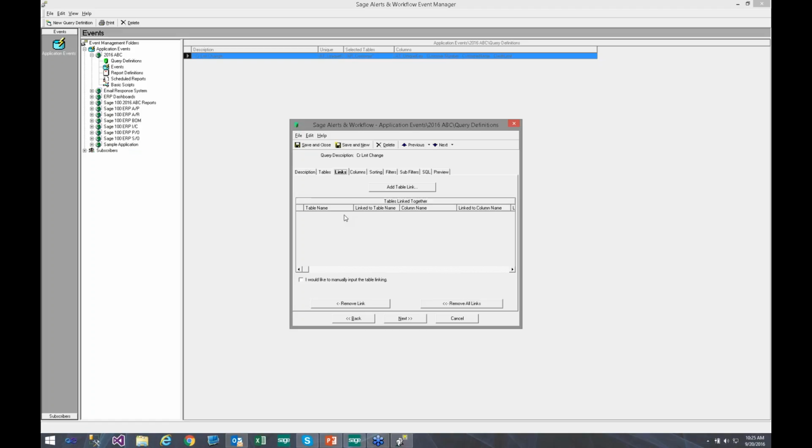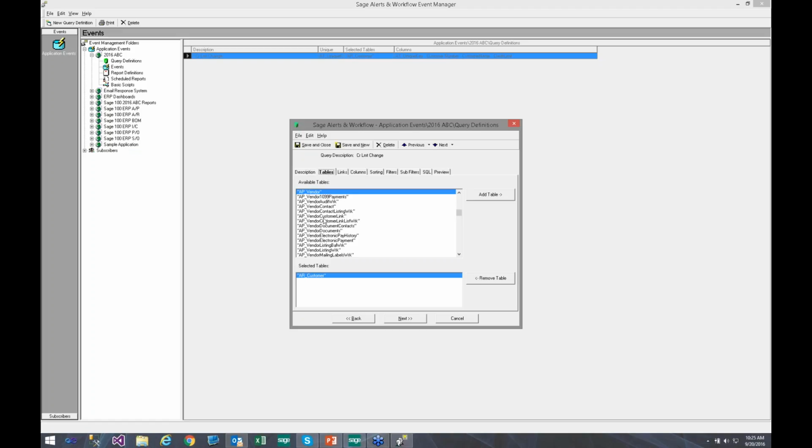The link is important when you have to link two tables together. And you say, well, why would I need to do that? Well, if I needed to know something about the customer, but I was targeting sales order information, I would need to find my sales order table and link it to my AR customer table.